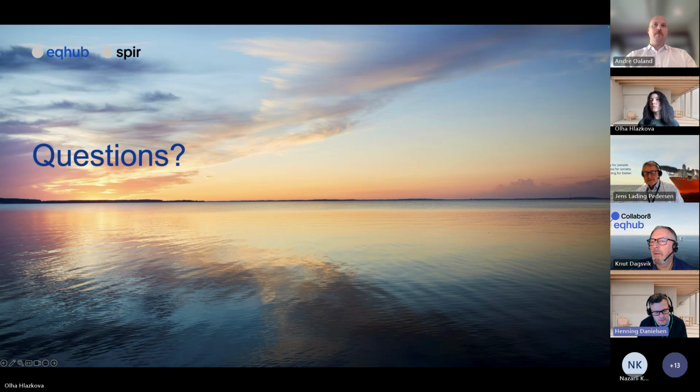Will that be like the first step, is SPIRs connected to the main equipment in EQ-Hub as the master? Yes and no. I guess, Knut, maybe you start, just two points to enter SPIRs or parts.